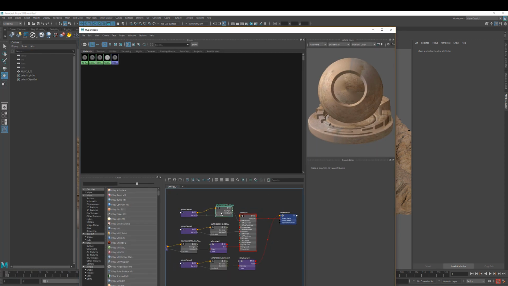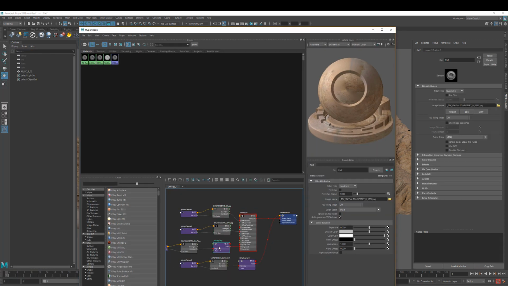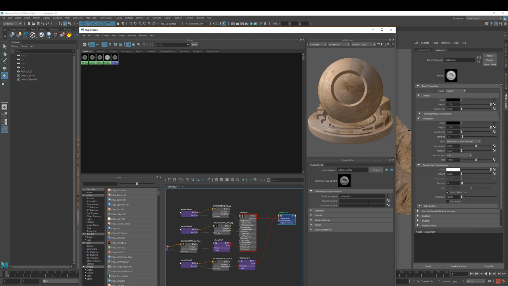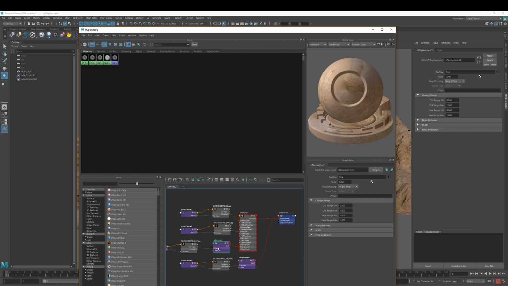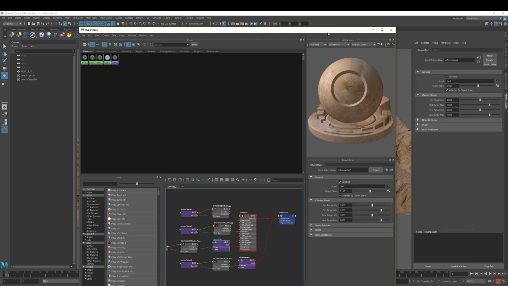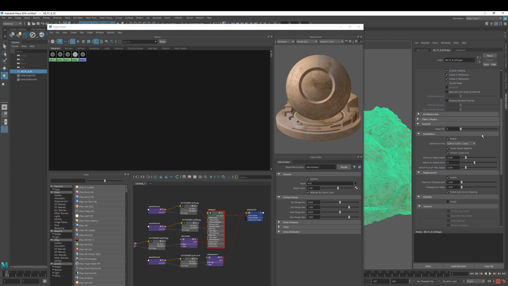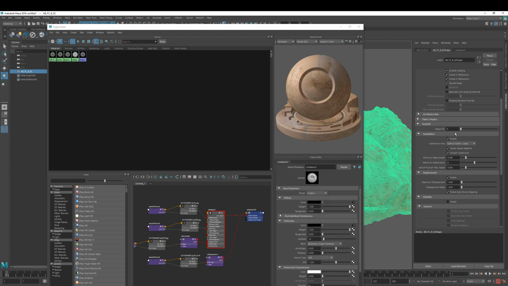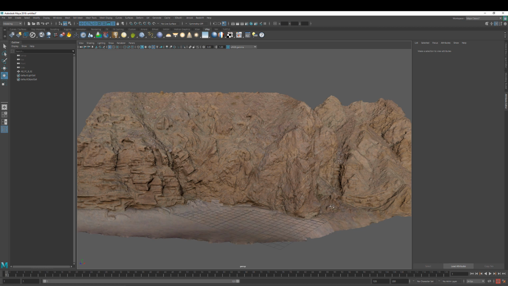Right, we have our color map, our spec, our bump, and our displacement, and then we have our displacement value set at 1 and our bump channel set at 0.1 for now. We made sure to click on our object and, under your Redshift tab, enable tessellation and displacement, and that'll do it. So now we will create a light and get this rendering.